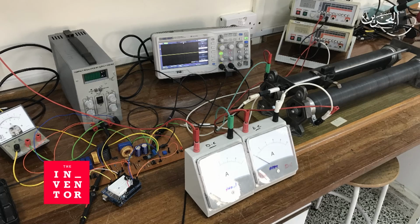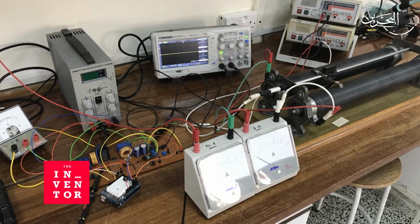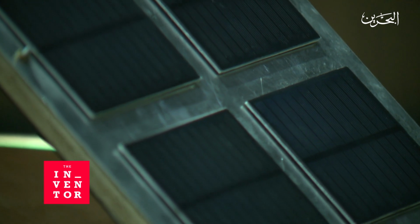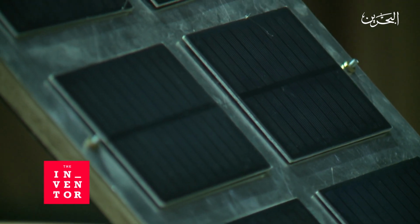The biggest issue that took a lot of time from us: we didn't find a suitable power supply for the project, since our project needs a high direct current controlled power. We didn't find this, so we built our own, and that took a lot of time from us. With the other device, the MBBT system, the beauty of the MBBT system is that it can be integrated in both inverter and charge controller, which makes it work with both the off-grid system and the on-grid system. Yes, we built our own supply to suit our project more.